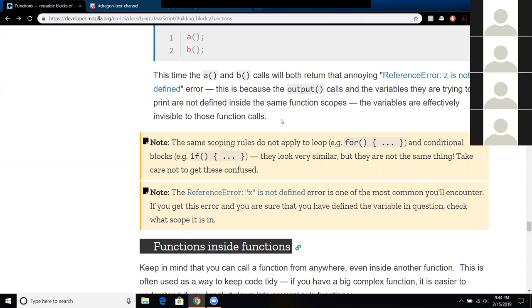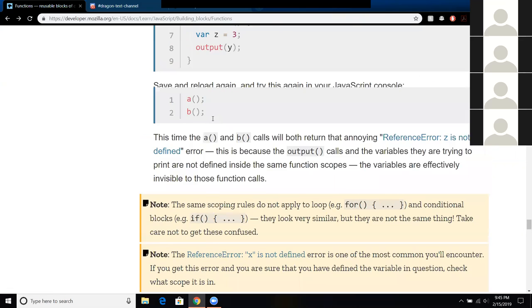Yeah. Right. Exactly. Now these rules, for loop and if, so let me read: the same scoping rules do not apply to loops. All right. So like const can never work in a for loop, right? You mean the constant declarations, like const something equals? Yeah. If you were going to use it for the initialization, it shouldn't work because const makes it so the value doesn't change. Or at least, I guess it would work, but you shouldn't use it.